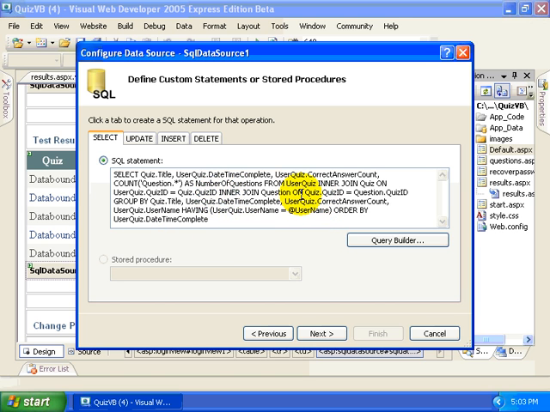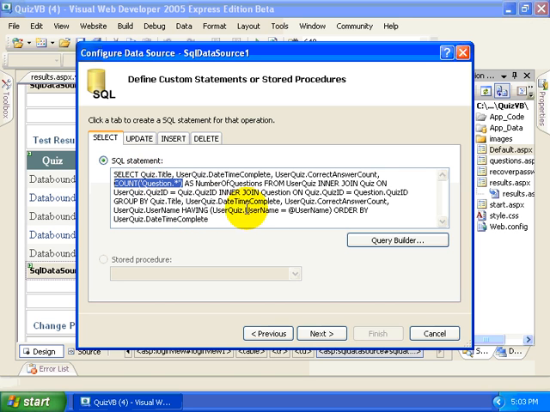First of all, I am doing a join between the user quiz and the quiz tables on the quiz ID. The most difficult aspect of this is the aggregation, the count of the number of question rows for a given quiz.